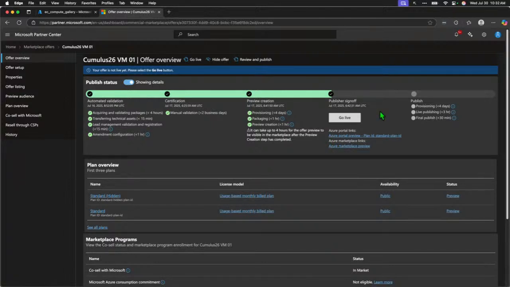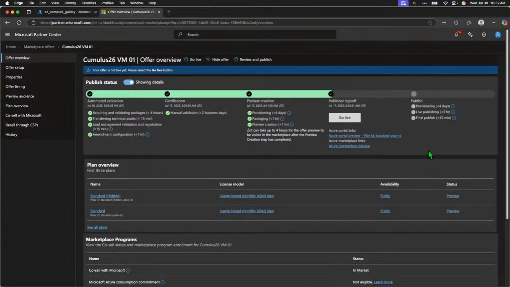After I'm satisfied with the testing of my offer, I can click go live, and that will take me into the process of putting my offer into the Azure Marketplace, which can take some time. Provisioning is up to 4 days. It doesn't typically take that long, to be honest, but it can.